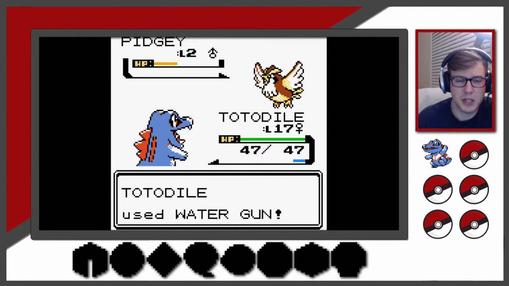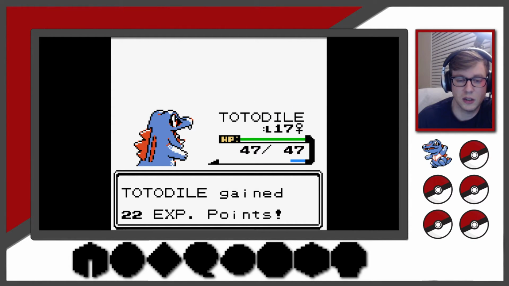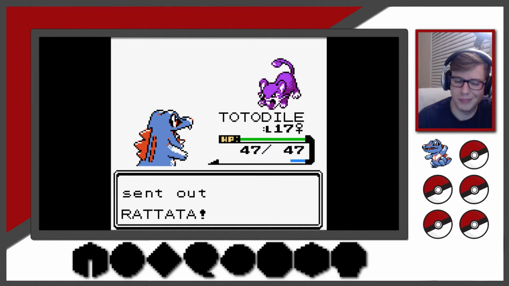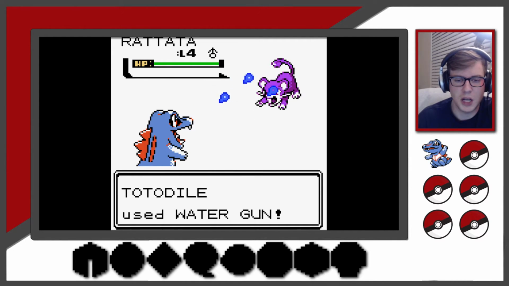I forgot how the animations are so much cleaner. They really outdid themselves from Gen 1 to Gen 2. Now, Crystal obviously is the 3rd installment in Gen 2, so they've fine-tuned a little bit here and there. Rattata, yeah. Flippin' knew it. I flippin' knew it, man. Alright, there we go. Finish him off.